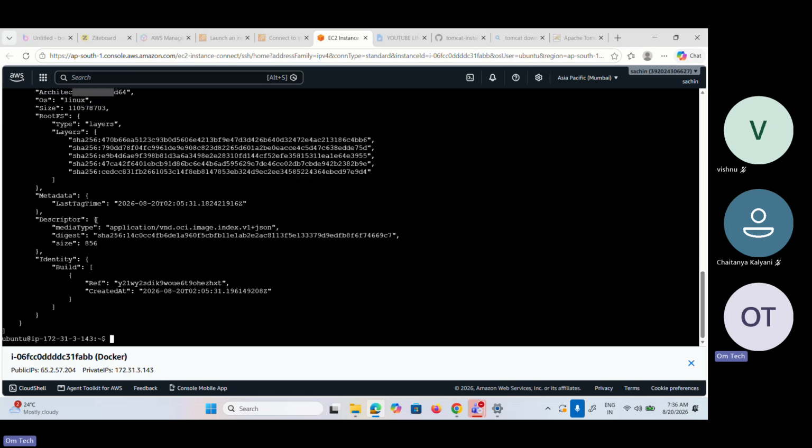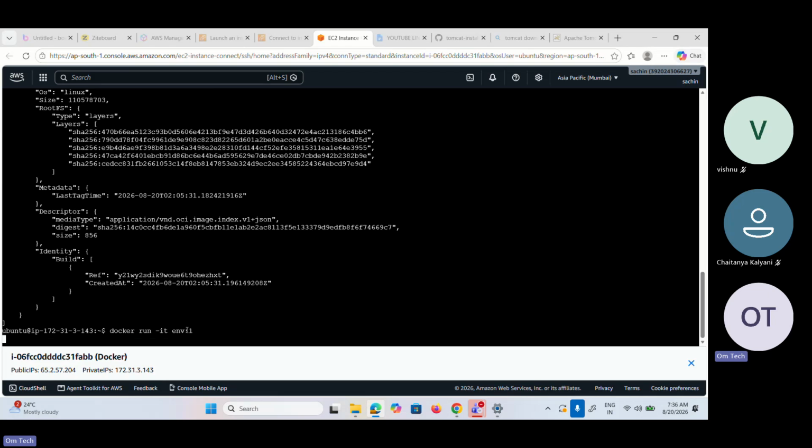And what I will do, I will create a container with it. Docker run -it, and then your image name, env. Now you are inside your container.